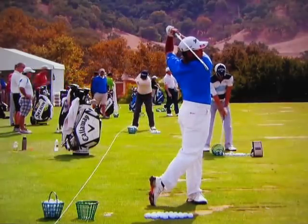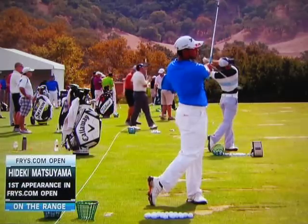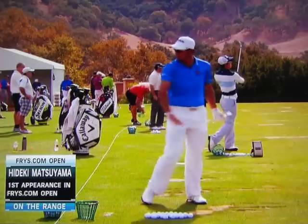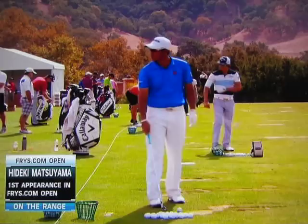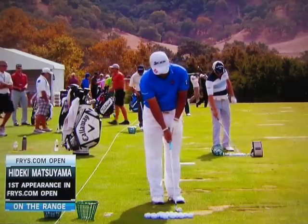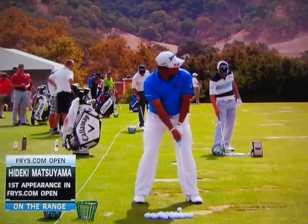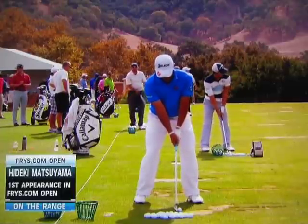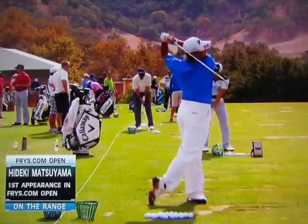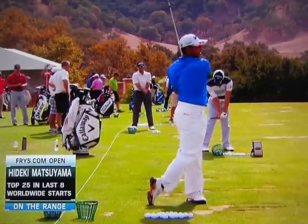Yep. And then there's just that little hesitation. The next swing I want you to watch, you can actually see the scoring lines when he's at the top of the swing. The club actually pauses up there, and you're going to be able to see the scoring lines on the golf club. That, in professional golf, you get amped up. That doesn't happen very often. Well, you see the scoring line. To me, that's fascinating. I've never seen anyone do that.